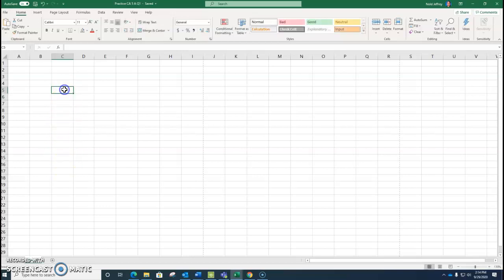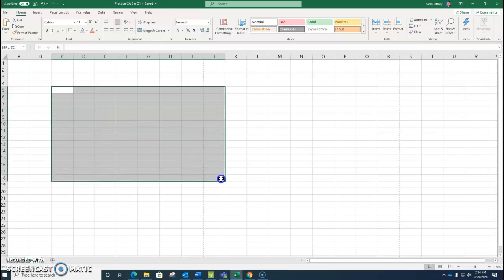Oops, come on. Oh, stop double clicking, Mr. Knoll, jeepers. Okay, like that. And then C5 to J5 would be sideways like this. C5 to J20, like going sideways, looks like this. That's pretty much all you can have. Does that make sense? So that's how you select a range of cells.